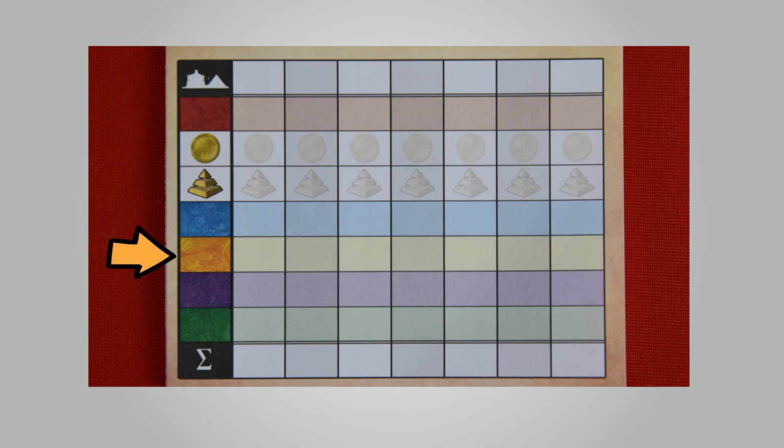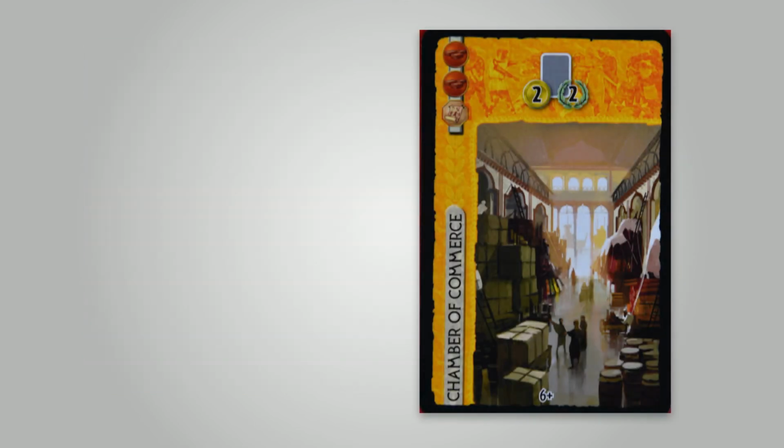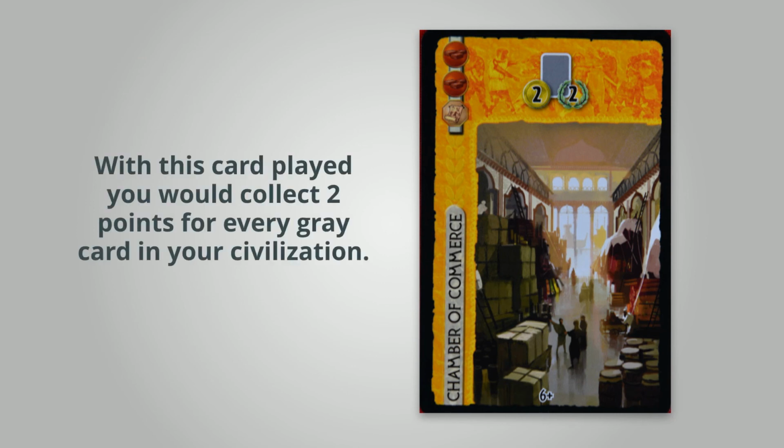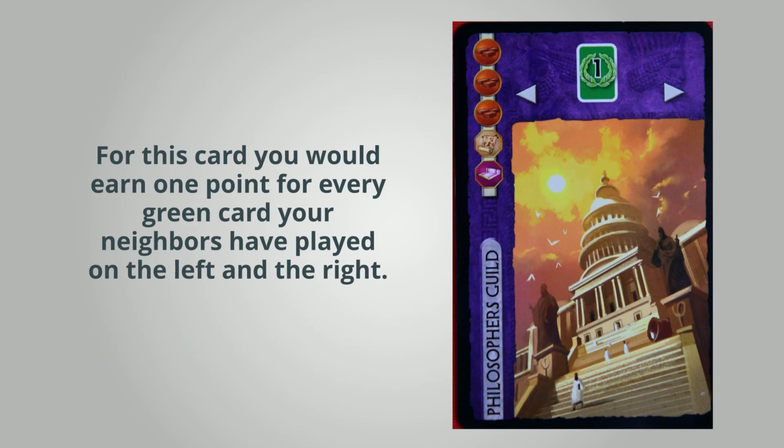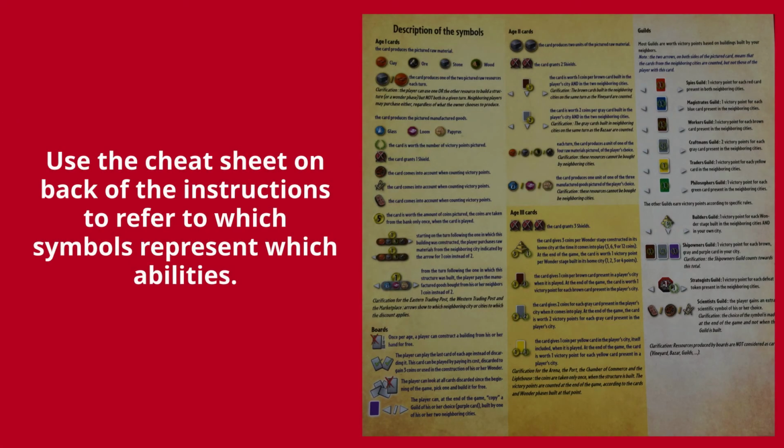For the yellow section, look at your cards and see if any of them include points and how you should score them. Say for example you have this card in your civilization. You would collect 2 points for every gray card that you have played. The purple cards have to do with what your neighbors have done. For example, on this card, you would earn 1 point for every green card, that's the science cards, played by your neighbor on your left and right. Again, if you are confused about what the different symbols mean, you can refer to the cheat sheet at the end of the instruction manual, which will break it down for you.